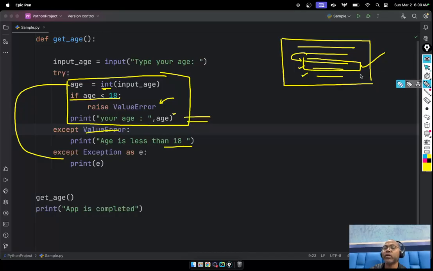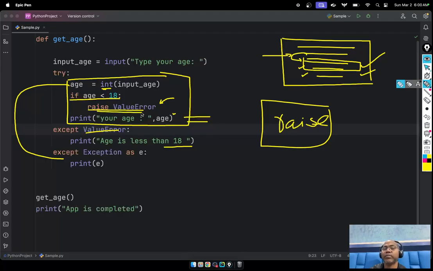This line of code is only executed if the previous line satisfies my condition. So in those scenarios, we as programmers can also raise an exception using the raise keyword. If your condition is true, your business logic works as expected.